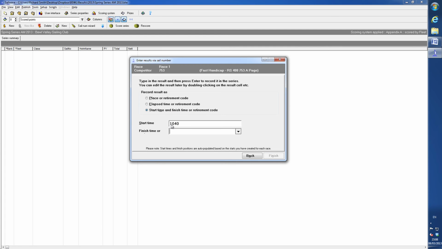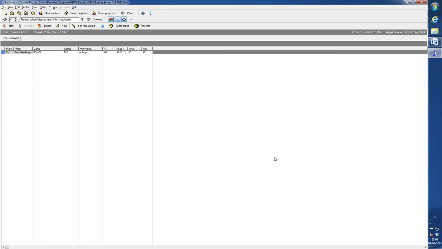I'll click next. It automatically drags in my start time for race 1, and I'm going to enter my finish time as 11:01 and 1 second, and you must enter 6 digits here, and you also must enter a number of laps. What Sailwave will do is once you've entered the first competitor for each start, i.e. a Flying 15, a fast handicap, etc., it'll assume the lap number is the same for each competitor you enter. So if, for example, you've got a fast handicap doing 3 laps, as this chap here's, you click finish.